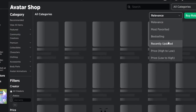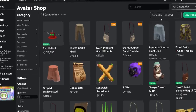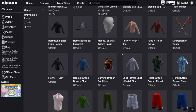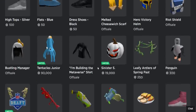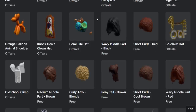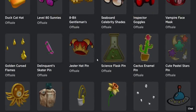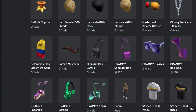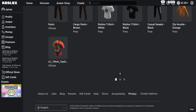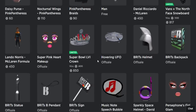Roblox have now completely removed the page system. If I go to 'view all items recently updated' and show unavailable items — this works on every avatar shop page — and I start to scroll down, you can see the page system is no longer here. It's now a loading system which automatically generates the next page. So that's page two, then page three, then page four. It doesn't really have pages anymore; you just scroll down in one long line and it gradually loads in every accessory.